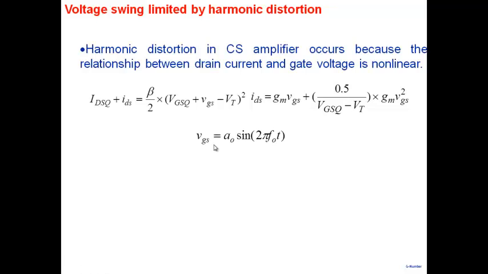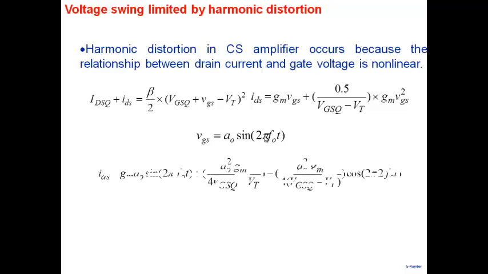And so what we do here is write the input voltage vgs as a sinusoid, A naught sine 2 pi f naught t, and plug it in here. What we find is that the small signal drain to source current has a fundamental frequency component, 2 pi f naught here, and along with that, it has a second harmonic here. Because the nonlinearity is quadratic, all I get is a second harmonic distortion. I don't get higher order terms like in the bipolar transistor, where we got the third harmonic and the fourth harmonic and all that. Here, we just get a second harmonic.